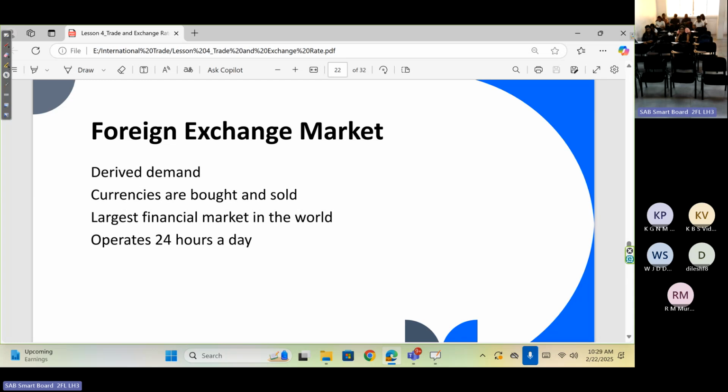Right. So what is this foreign exchange market? So far, these are all related to international trade. We discussed the positive side, the gains of international trade, then the negative side, the protectionism activities, then free trade agreements, free trade among different countries. And what is the role of the foreign exchange market regarding international trade?